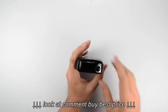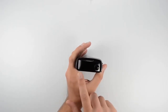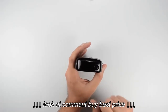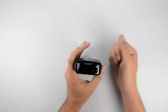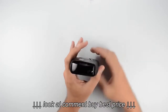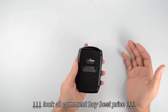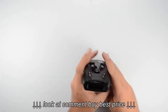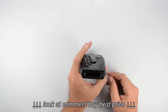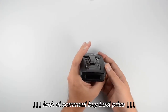On the back of the detector, this is going to be the window that covers our radar and laser antennas. Right up above that window is where the windshield bracket is going to slide in. At the bottom of the unit we've got our model number and serial number, along with some FCC information. And right here on the front, this is where our display is going to be — this is where we'll read all of our information about what's going on with our radar detector.